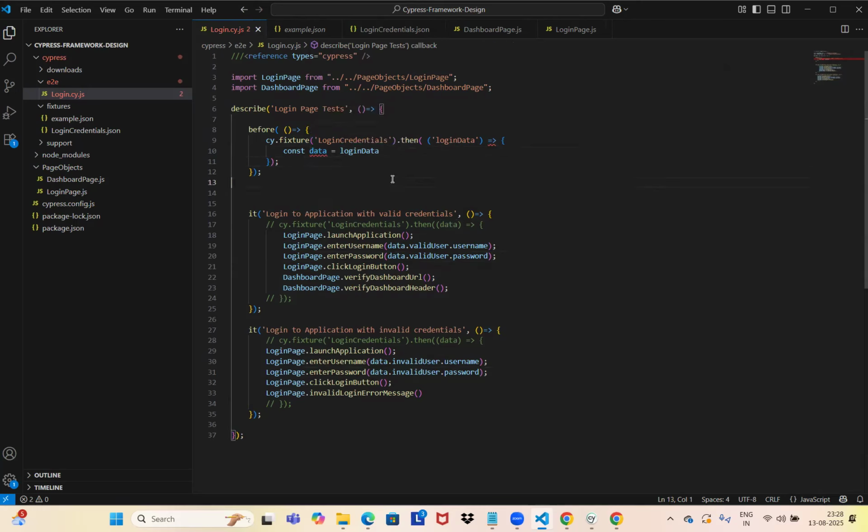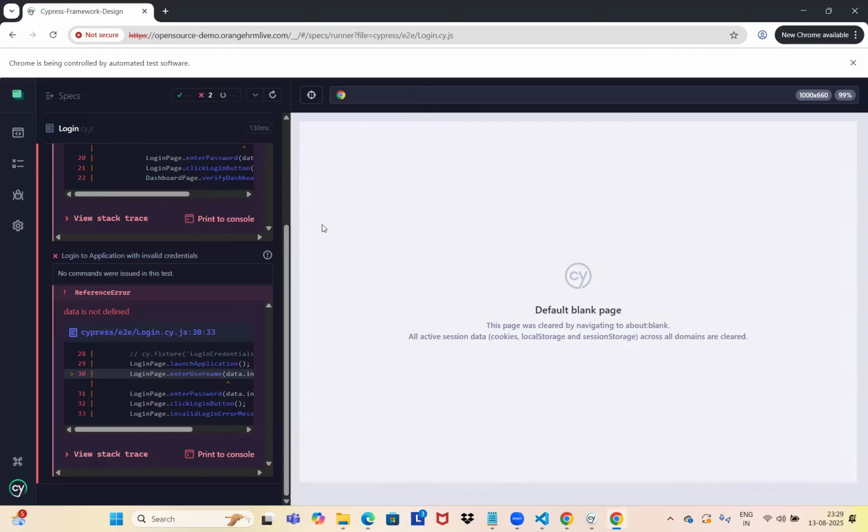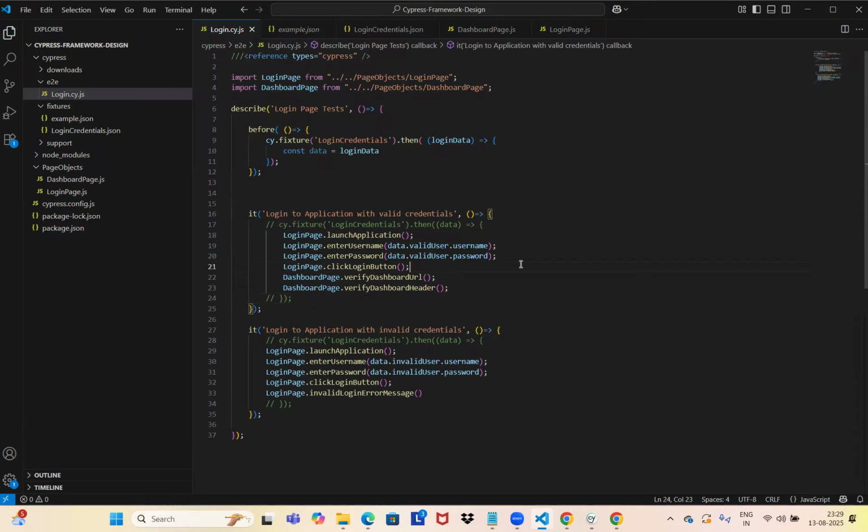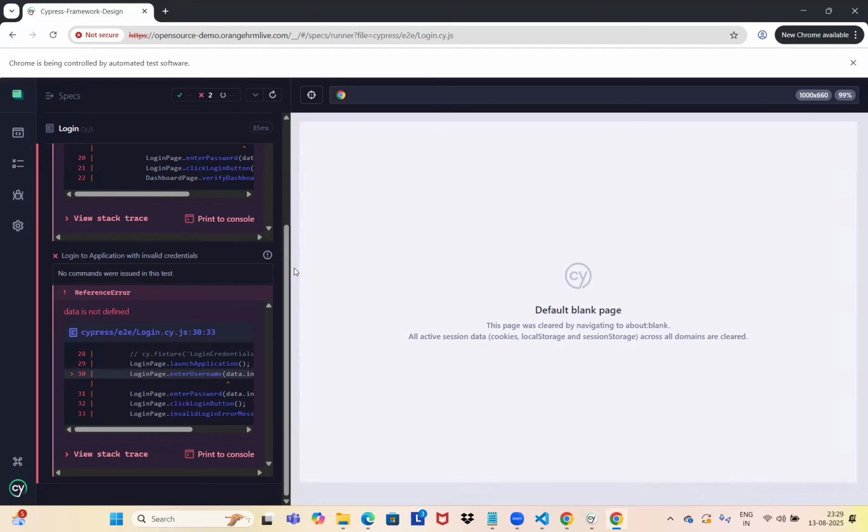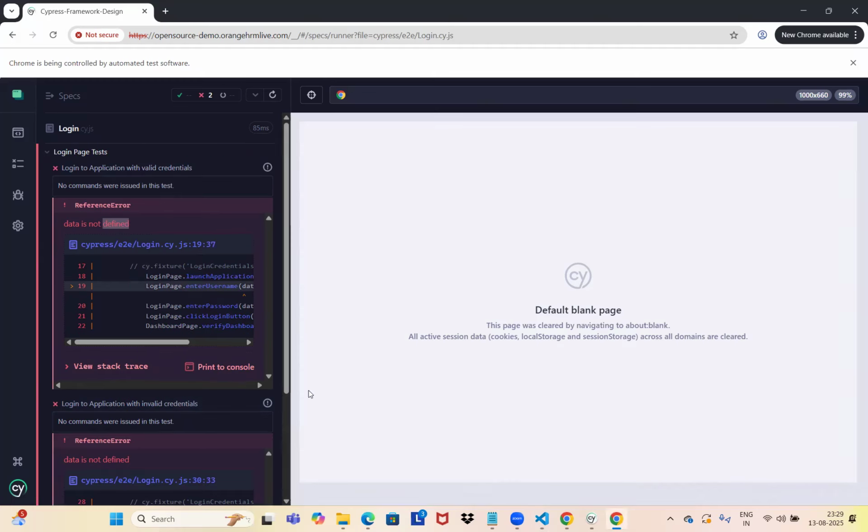Yeah, it is also a syntax error. Okay, see here, this is a variable. Now I'm assigning login data to data dot valid username, data dot valid password, right? Can we rerun it? Okay, data is not defined.